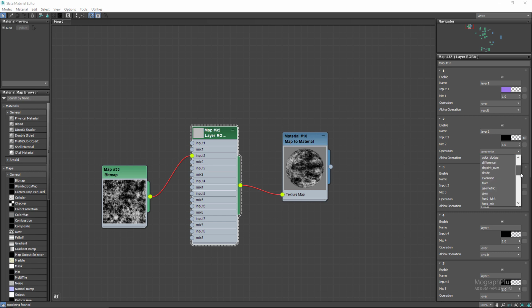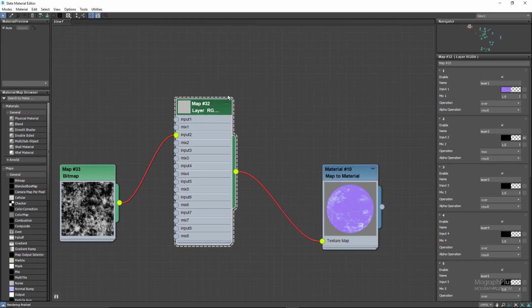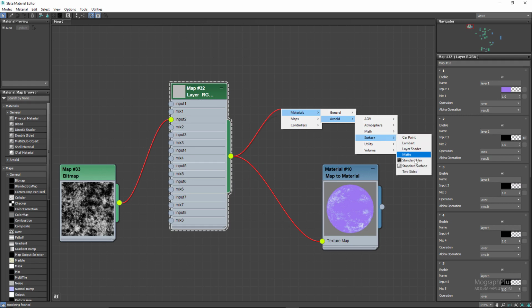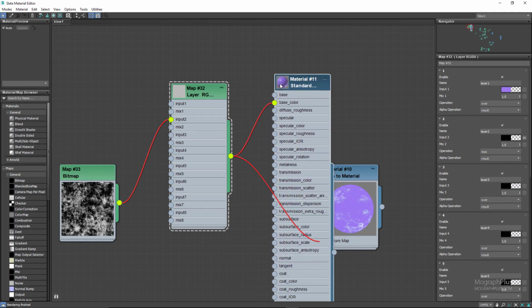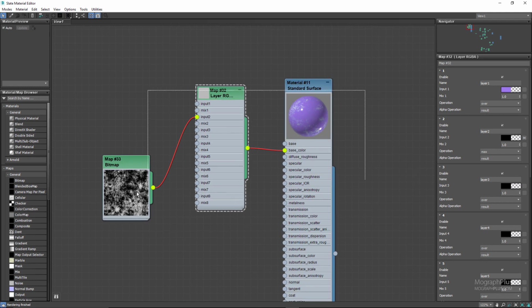For example, max, and now only the brighter parts will show up on the first texture. We can then use the resulting texture to control something like the base color of a standard surface shader. There we go, that's simple. So that's the layer RGBA shader.